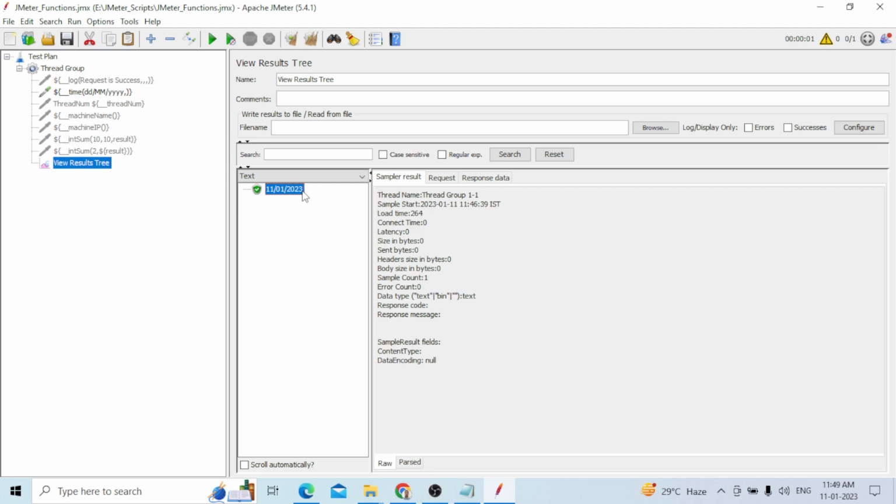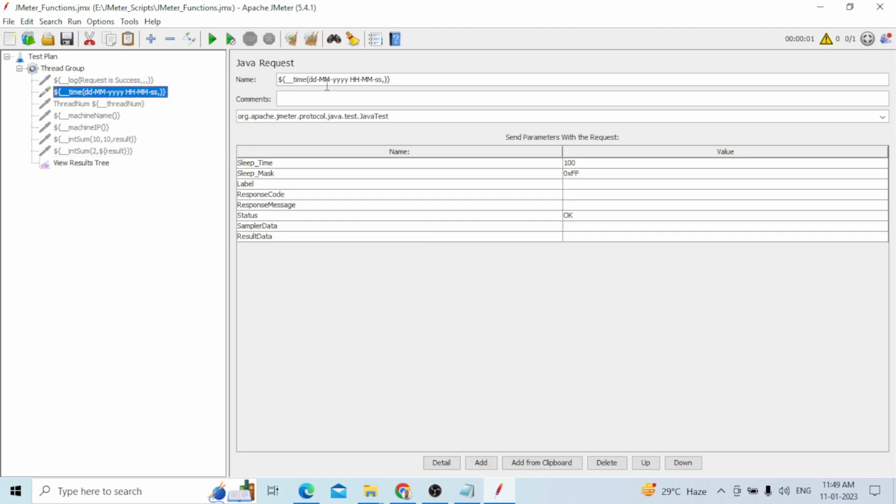Yeah, this is correct, guys. Actually I was doing it wrong. You can see dollar open flower brackets underscore underscore time open dd, small letters, MM capital letter, y small letter. Okay, HH hours capital, MM capital, ss you can use normal small letters. Okay, this is also the right format. You can see the output in the same US format.